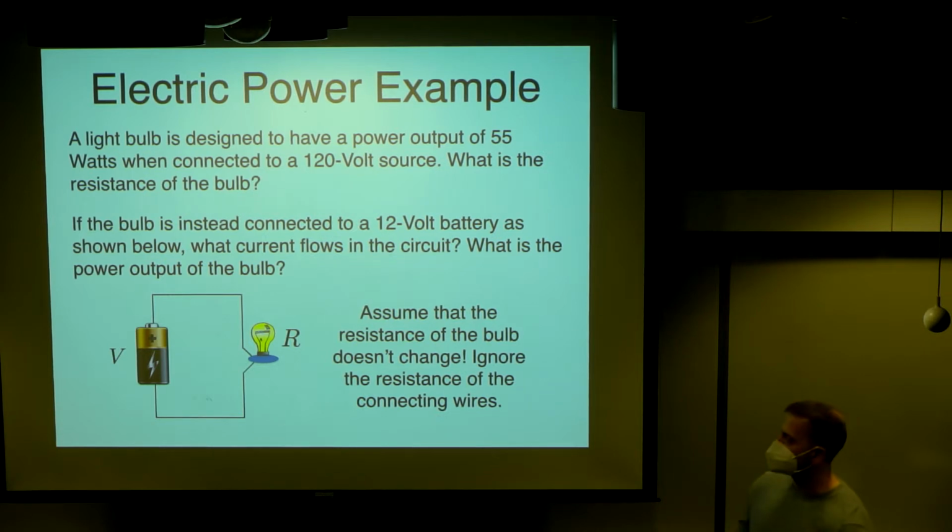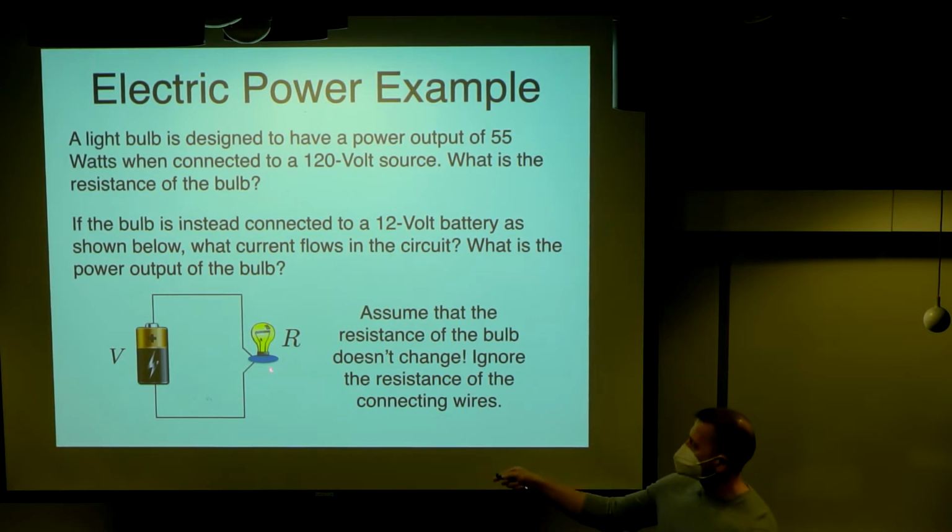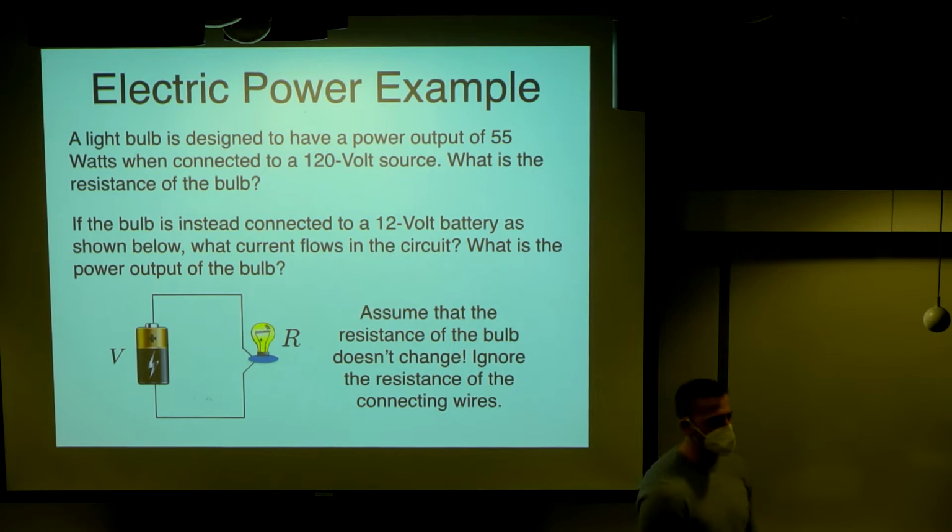What we're going to find is if you use a smaller voltage that you apply to the bulb, you're going to get a lot less power output, as you might expect. Okay, so it's not really going to function properly. A few assumptions we're going to make here. One, we're going to assume that the resistance of the bulb doesn't actually change. We know from the previous lecture that if the bulb heats up or cools off, the resistance could change. We're just going to ignore that effect for this problem, for simplicity. And also, we're going to ignore any resistance in the wires that connect the bulb to the battery, okay? So let's get into this one.